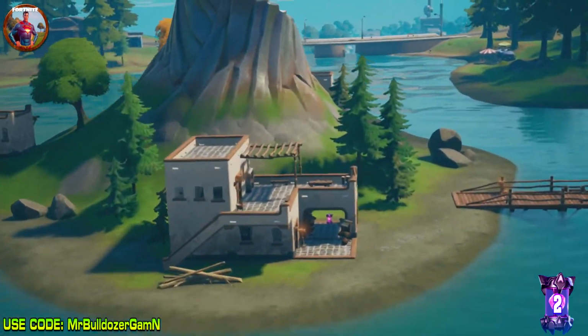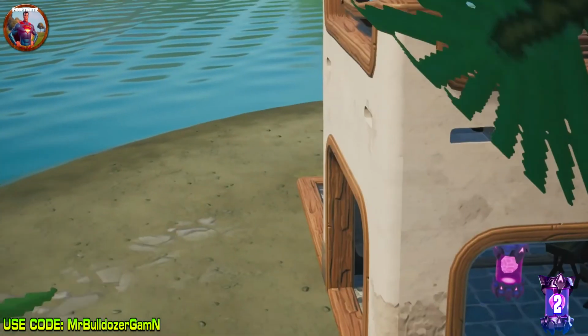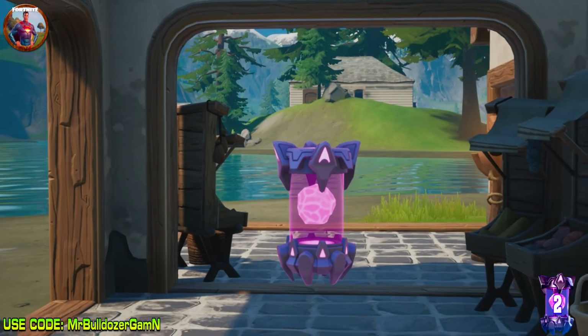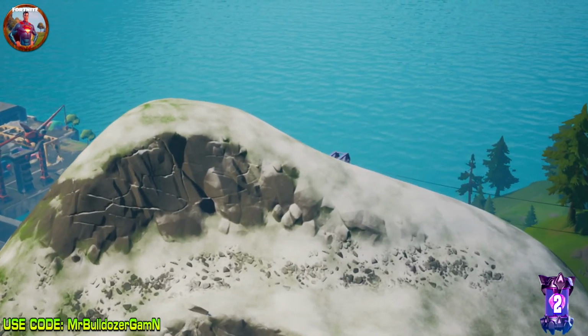Here's the tower. And there it is right underneath this little walkthrough area. Very easy to see. You can clearly see this from the air, and there you go. You see just north of Misty Meadows, and that middle island to the left, closest to the bridge.